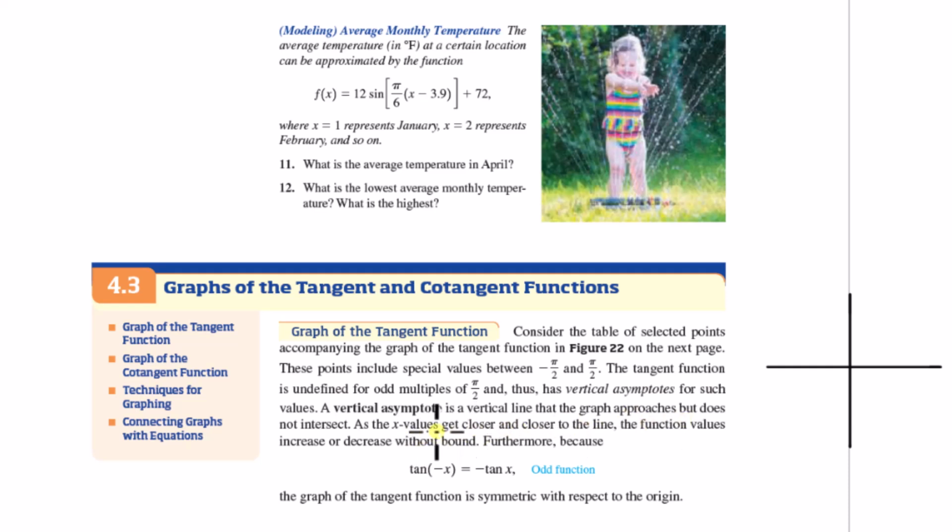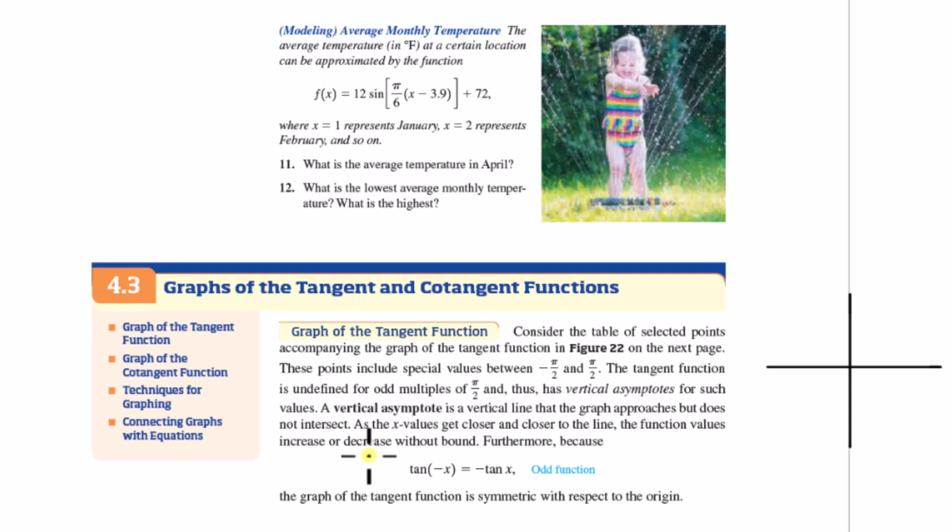Yeah, we know what a vertical asymptote is from algebra. It's a vertical line that the graph approaches but does not intersect, right? As you get really close to a finite number in the numerator, and you're getting really close to where you have something that's almost zero in the denominator, then it's like approaching infinity, right? We go into detail about vertical asymptotes in algebra with rational functions, rational expressions. So go check that out if you need.